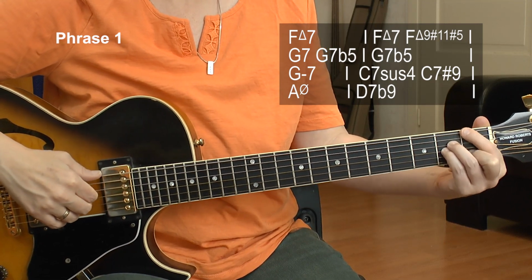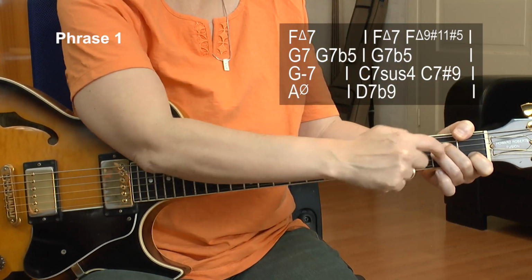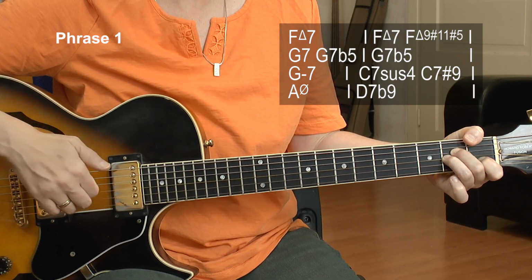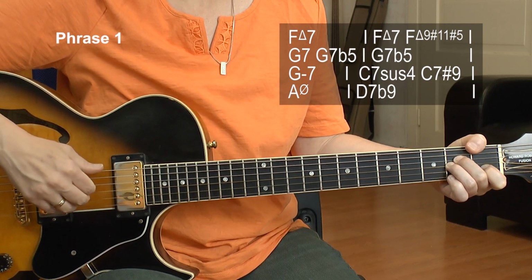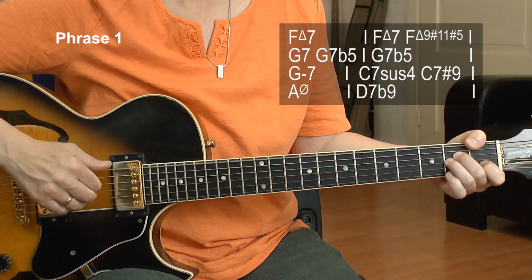You could also fret it like this, but this has a huge advantage. This is 1, 2, 2, 1. The A string is not being played. I start with the bass, and then the upper 3 follow. Sometimes you also see me, actually a lot of times you see me do this. So I play the bass and then all 4 in an arpeggiated way.